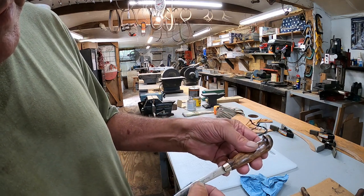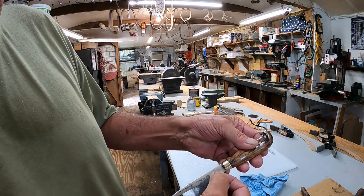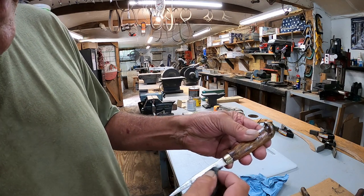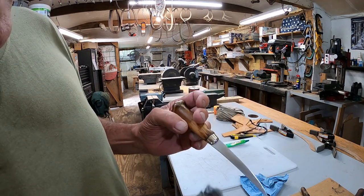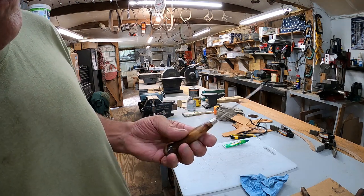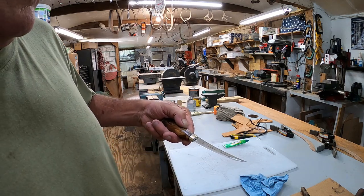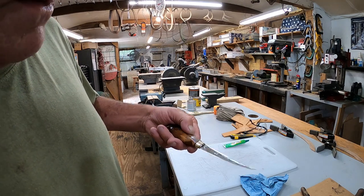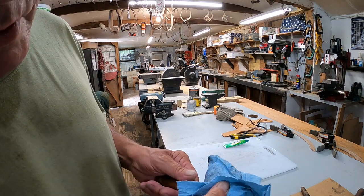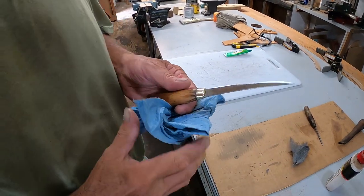One more little speck. There it goes. Get the spine. This side over here is fine. A bit of oil on it. Looks good. Take our handy dandy shop rag and wipe it off. Hang on. Hope y'all can see this.